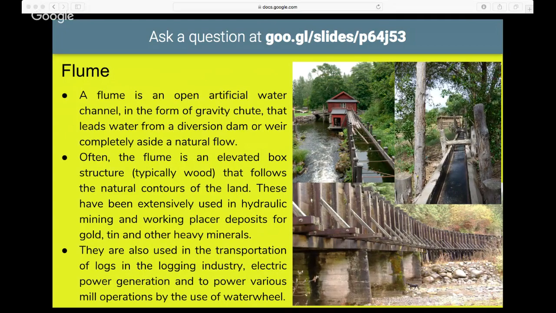The Latin word flumen means river, and the English word flume means any open artificial water channel in the form of a gravity chute that leads water from a diversion dam, using the natural flow downhill. Flumes are used in transportation of logs in the logging industry, and the use of the word here with Flume software is really metaphorical.